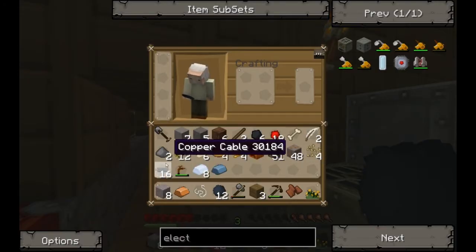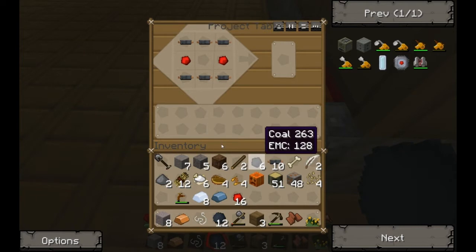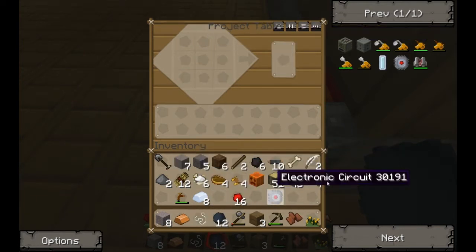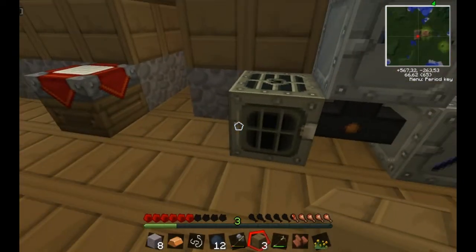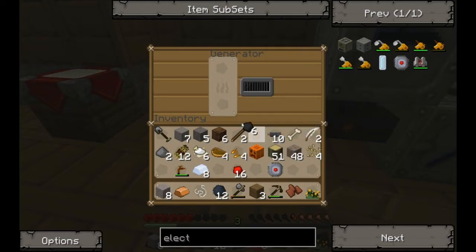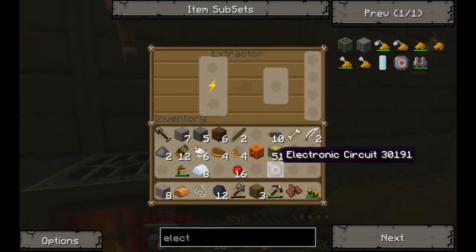Right, so now we have some copper cables and we need to make an electronic circuit. Yeah, remember when I said that we were going to be making a lot of electronic circuits? I wasn't lying. It's like half of Tekkit ever is just making electronic circuits. I'm kidding, but you do make a lot of electronic circuits in Tekkit.